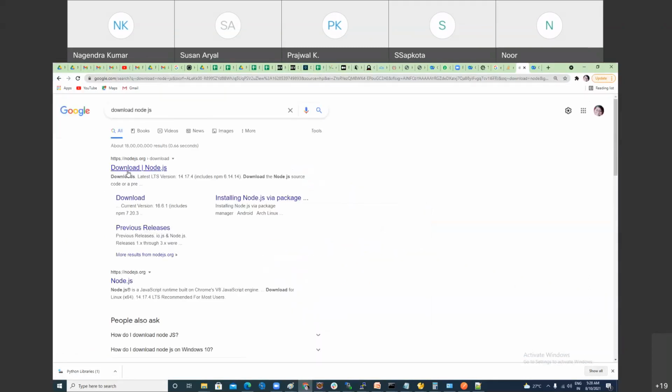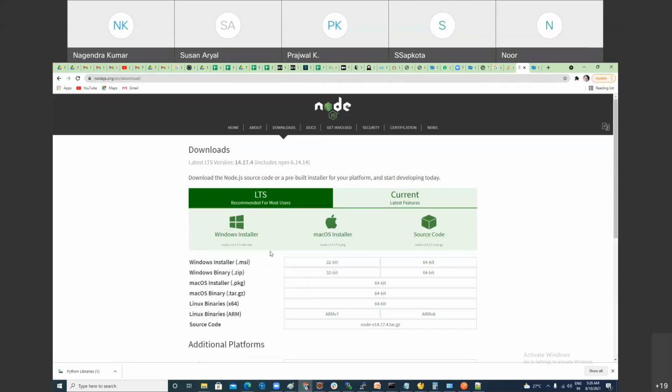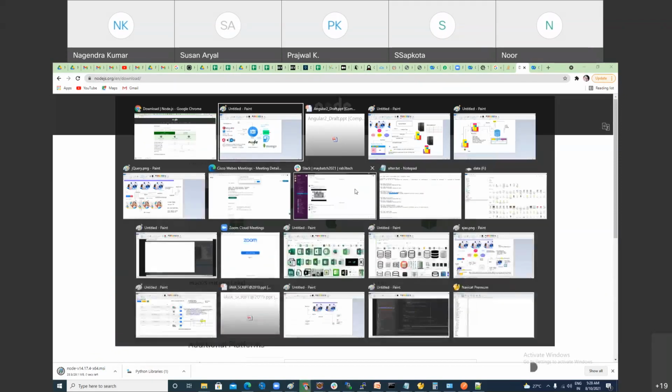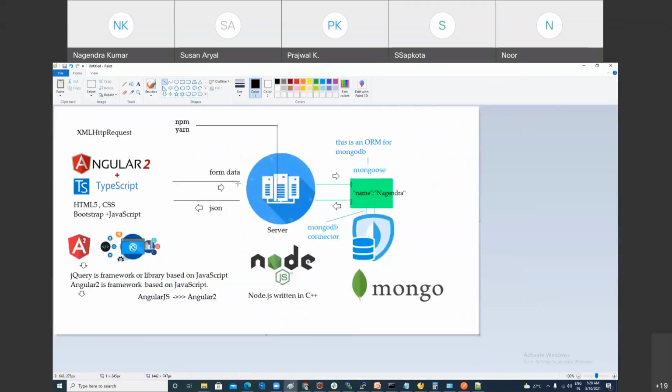If you have Windows, you can go and download the Windows installer. If you are a Mac user, you can go and download this one. For Windows people, you can go to the Windows installer, the Microsoft installer. How many bits? Normally we have 64 bit. Go and click on it. When you click on it, it is going to be downloaded like this. After that, do not apply your brain. You just have to click, click, click, click, and your Node will be installed. Once your Node is installed, you can use npm services across the whole application.